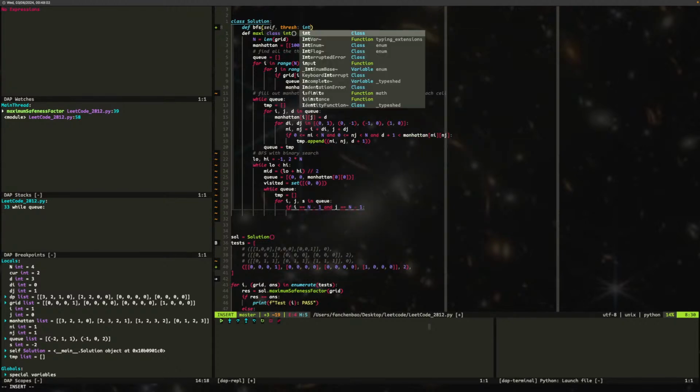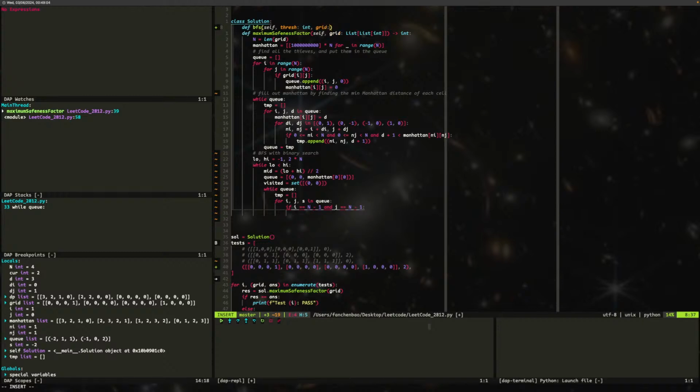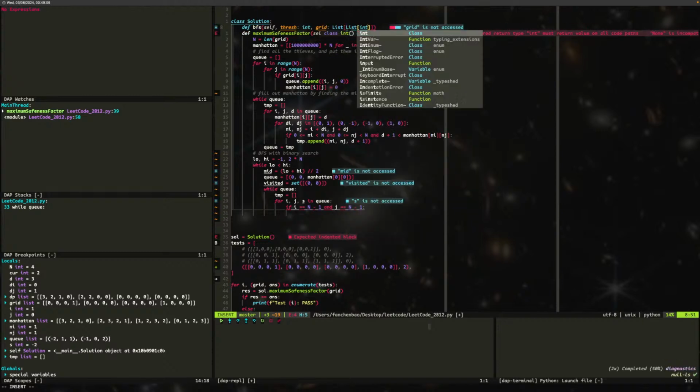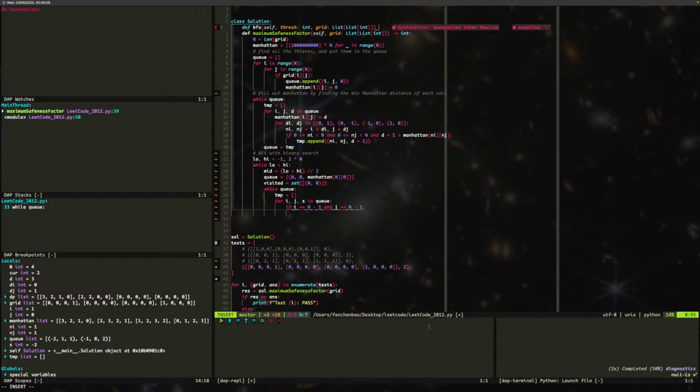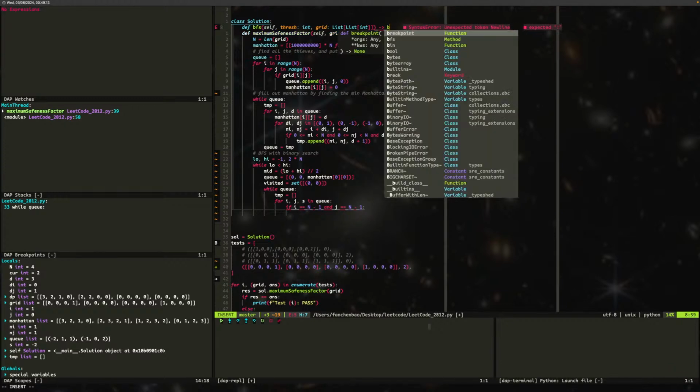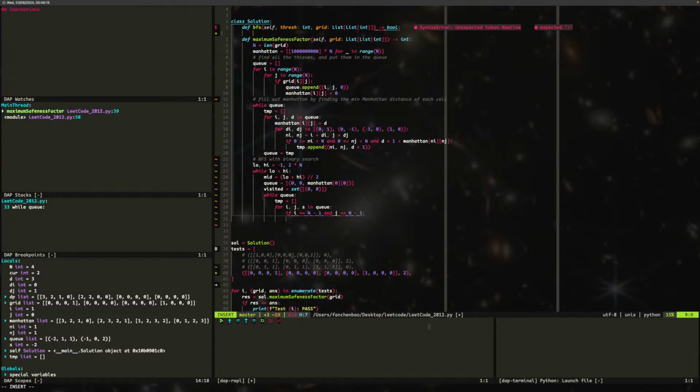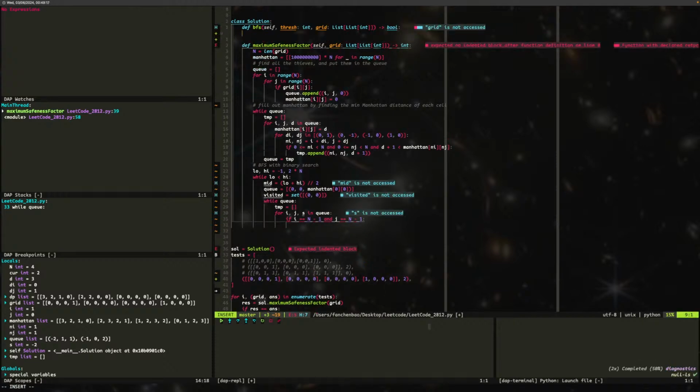Of course, pass grid. Okay, and this one we will return a Boolean value. Oh, we also need Manhattan. So we have a grid and we have a Manhattan, so list of list int. That's fine.